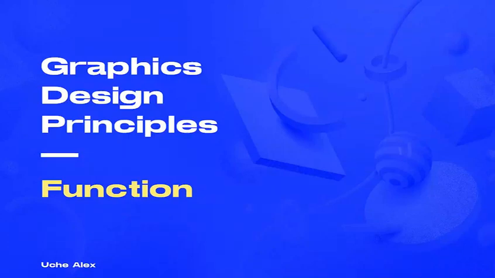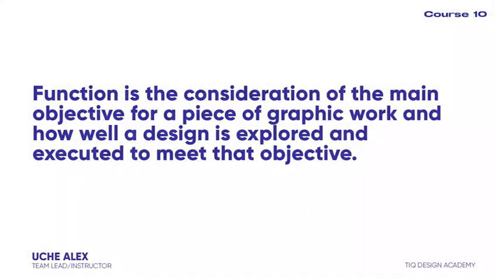We'll be looking at function. So what is function? Function is the consideration of the main objective for a piece of graphic work and how well a design is explored and executed to meet that objective. This simply means that every graphic design has an objective. It has a reason why it's being designed. It has a goal. A design that has function is a design that meets the goal or the objective why it is being designed.